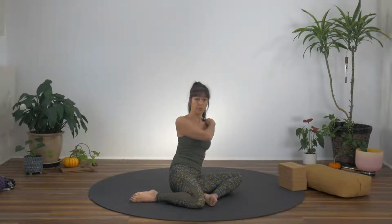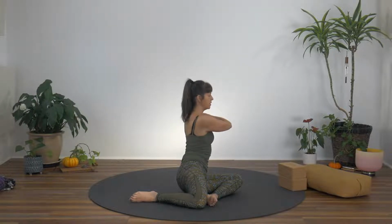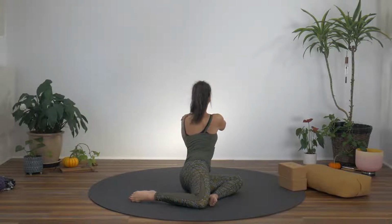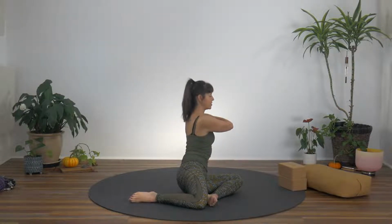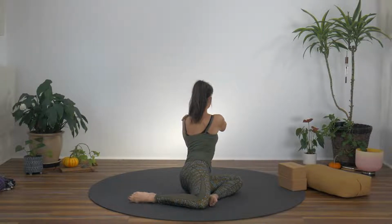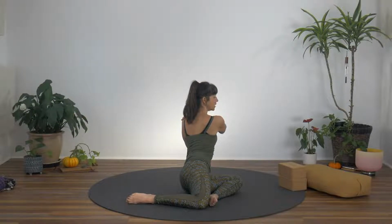And we're going to do that a few times. So lifting the hip, elbow rotates around, and come out. This time as we go into it, we're going to stay in it. Let's rotate around, stay. I'm in my deepest twist, but I'm going to turn my head back over that shoulder like I'm looking back to see you. Hello.